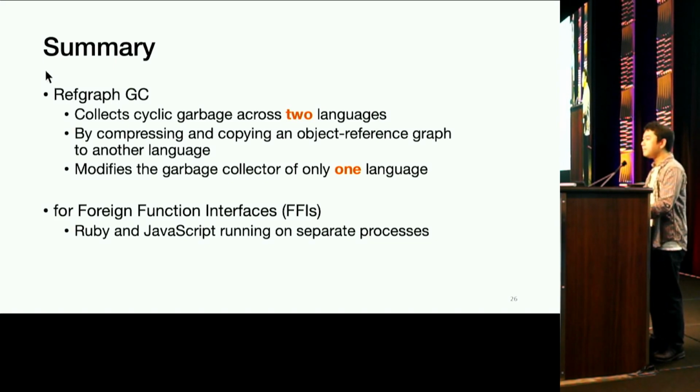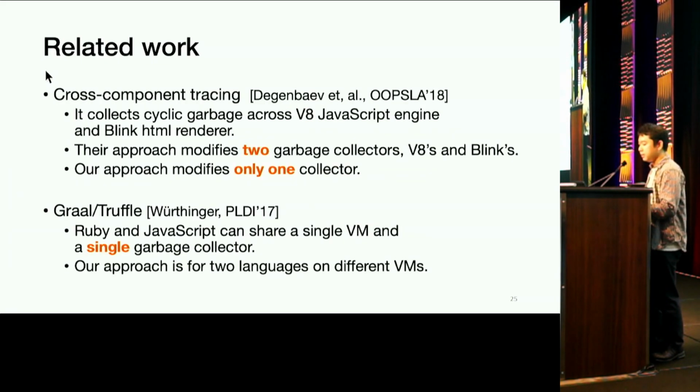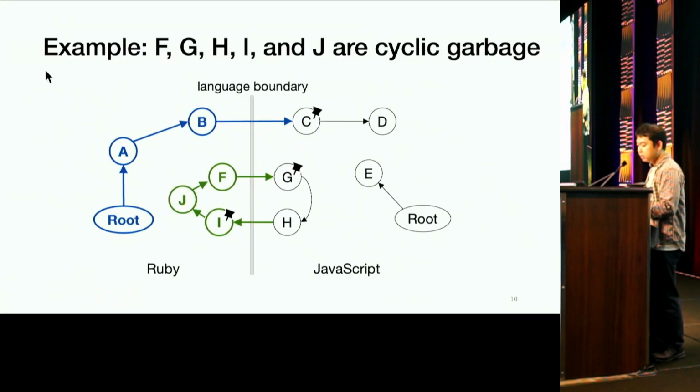Hi, I'm Sam Westrick from Carnegie Mellon University. Great talk. I was curious, when you compress the graph on the Ruby side, do you need to do essentially a full garbage collection pass on the Ruby side in order to traverse the whole graph to do that compression? So the question is about how the algorithm compresses the graph? Yeah, that's right. So to compress the graph, we have to traverse the whole graph.